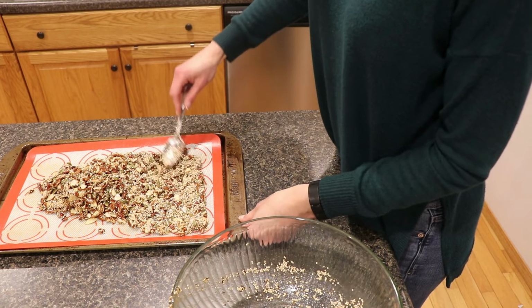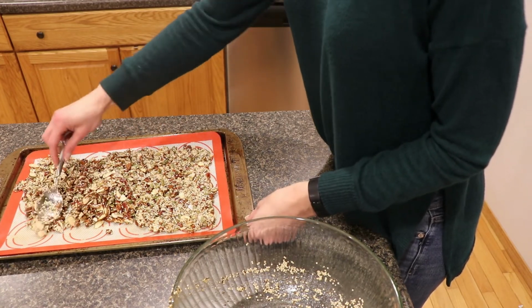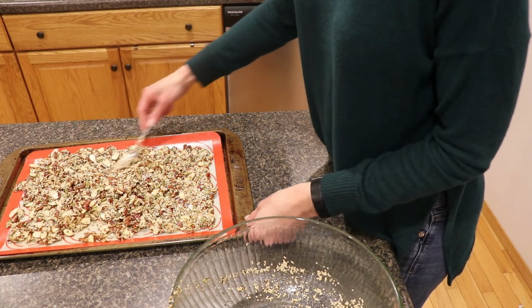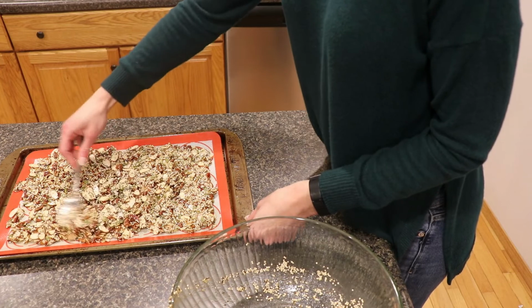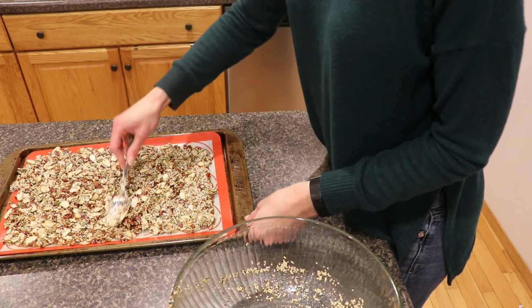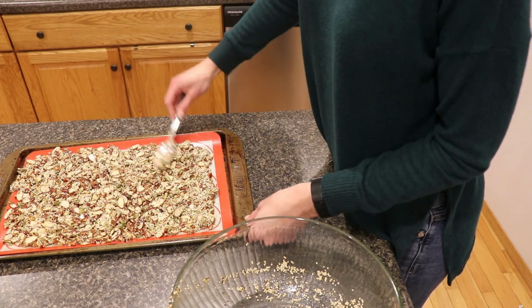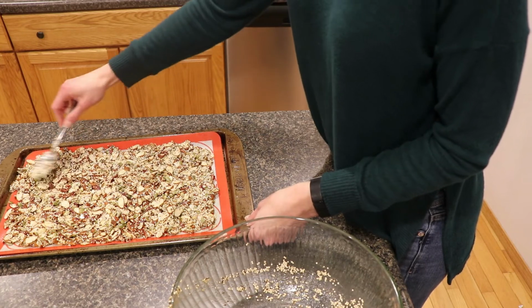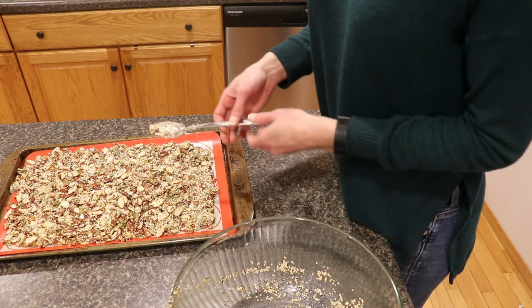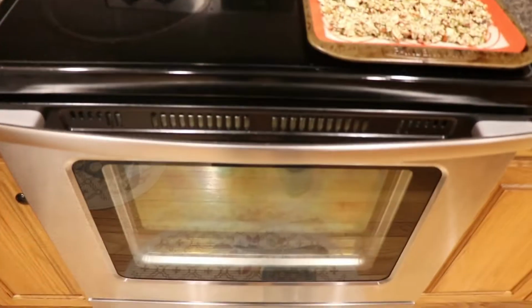And then you're going to want to spread this out so it's a nice thin layer. Okay, now that we have it all spread out, I'm going to put it in the oven at 325 for 25 to 30 minutes. And at about halfway, in about 15 minutes, you're going to want to check on it and then stir it and then cook it for the last 10 to 15 minutes. So, all right, let's get this in the oven.